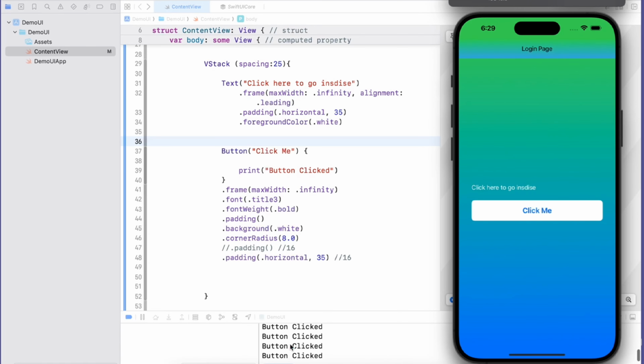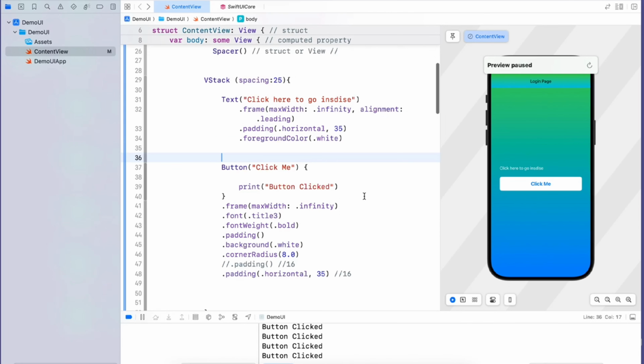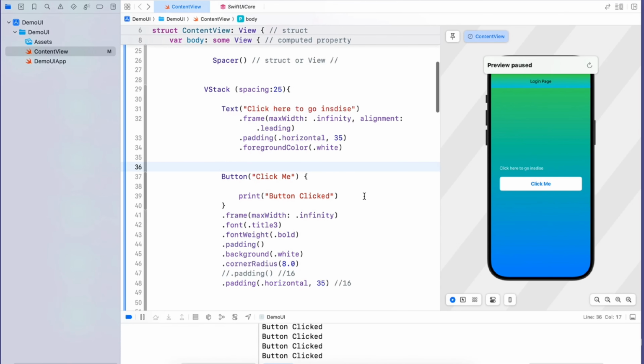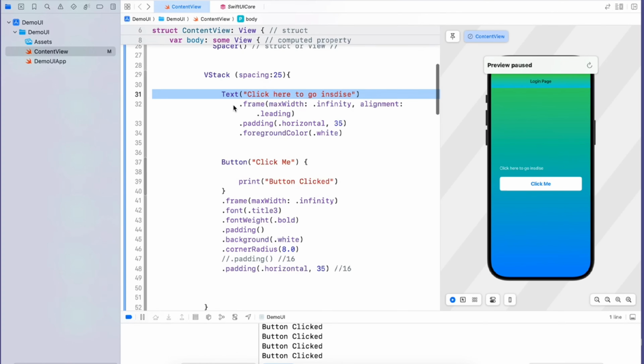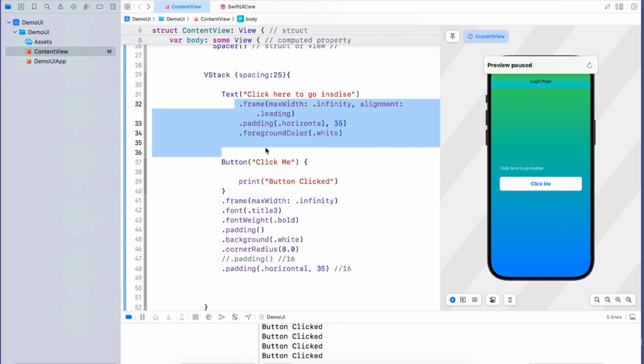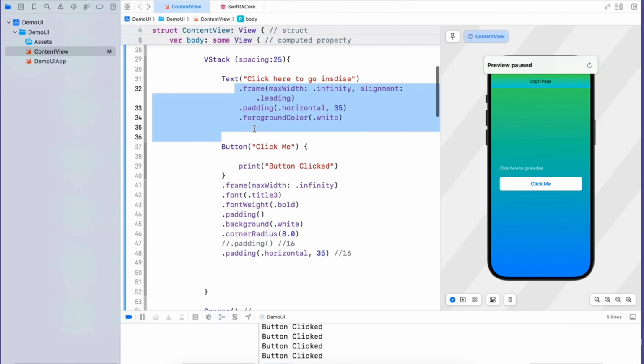Look at here, button click, button click, button click. This is designing the screen based on our requirement using the Shift A. There is no complication. Just create one view and we can perform the operations using this modifier or functions. Anything, button or text view or anything. We'll see more on different types of views in the coming videos.